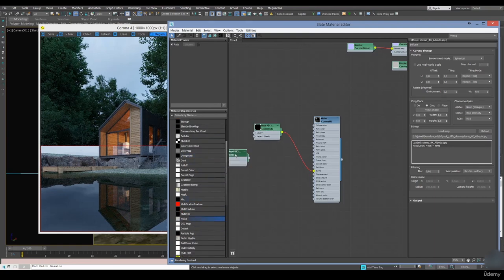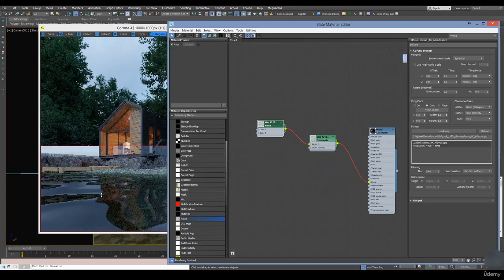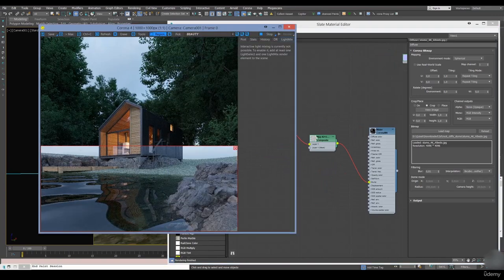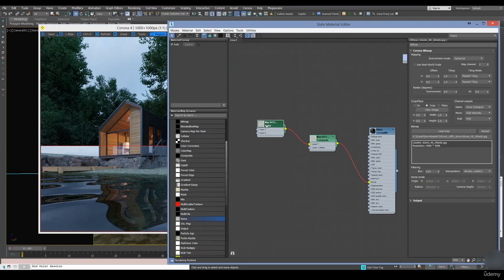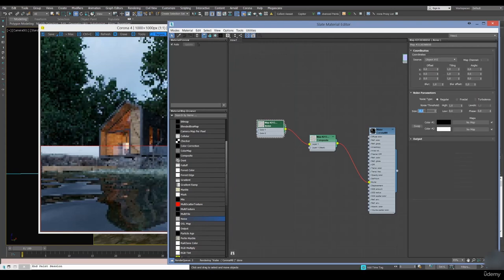We're setting it to bump, first taking the noise, simple procedural, then setting it on the first layer, and we see the ripple. Although it's too large, so we just decrease the size parameter in noise, and let's make it 10.